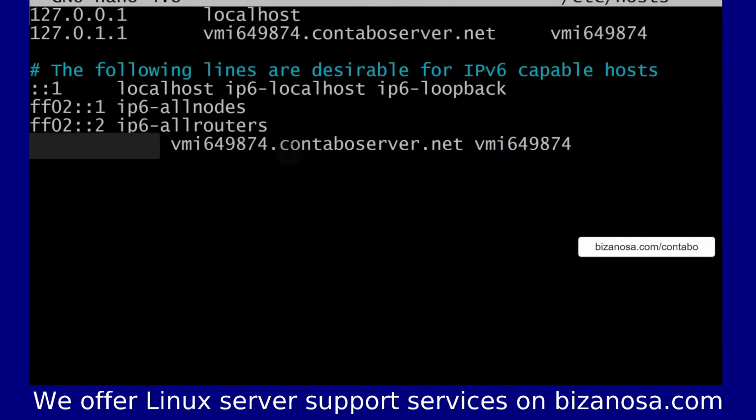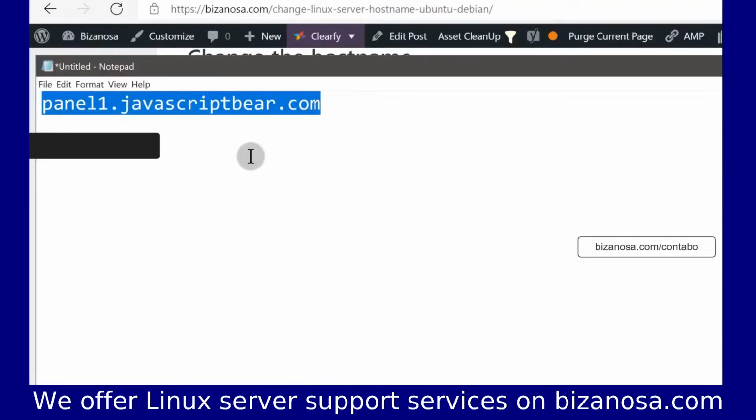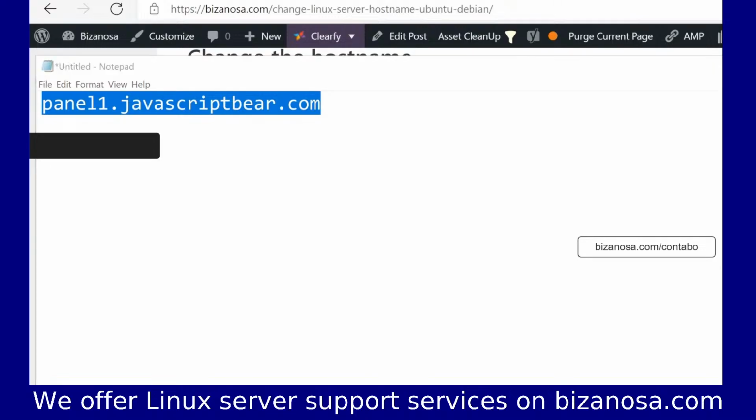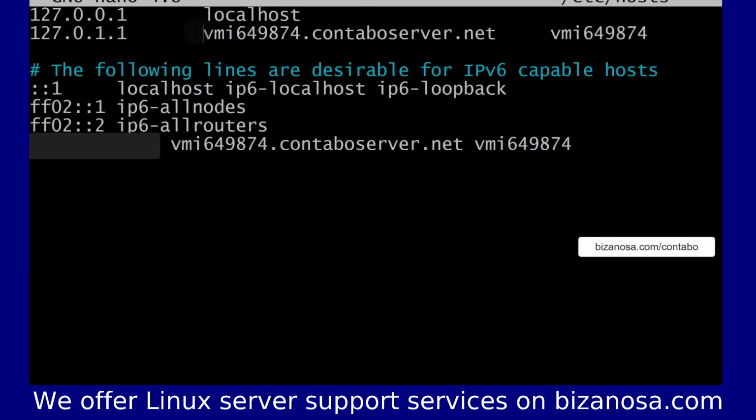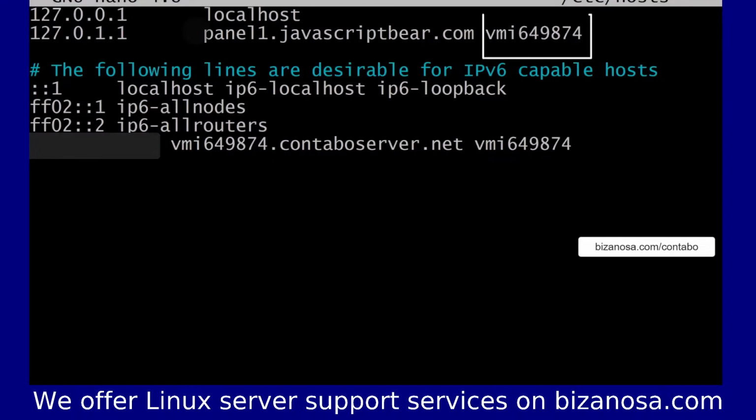And let's just come back and copy this. Copy the new host name, and we're changing this on Ubuntu, but this is going to work for you even if you're on Debian. So let me find my cursor, and I will just move my cursor to that point, and let me delete this name. And then I will add a space there, Shift Insert to paste. And then for this other one, since I'm using a subdomain, the first part of my host name will be what is here. But if you're using a full domain, just use the full name of your domain.